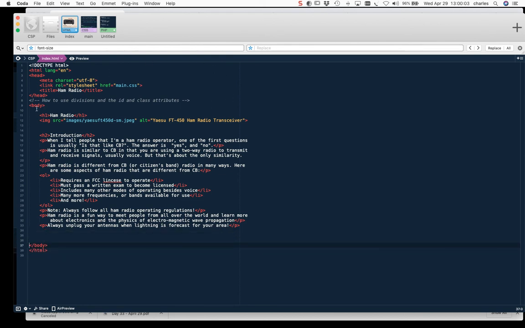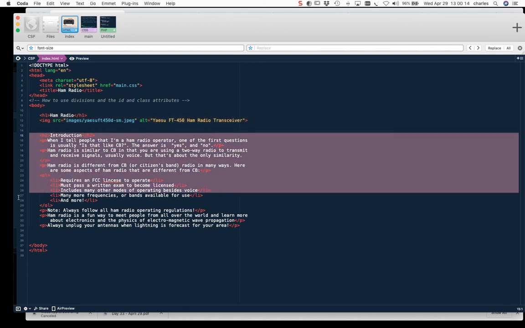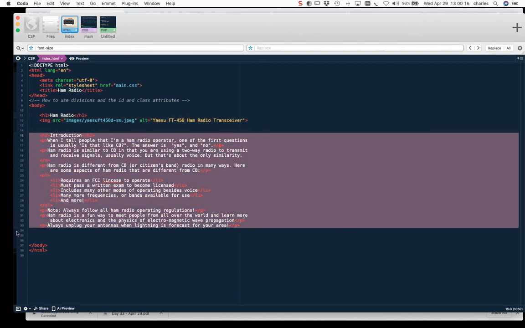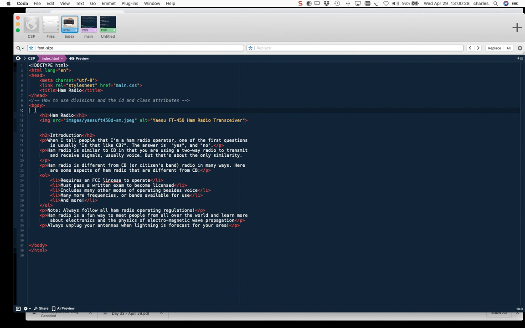Let's say we want to have a banner at the top of our page, a separate section from the rest of the page, which we'll call the content. The banner is like a masthead in magazines. And we want to style those differently. Because these are all part of the body, I'd have to style each individual element.